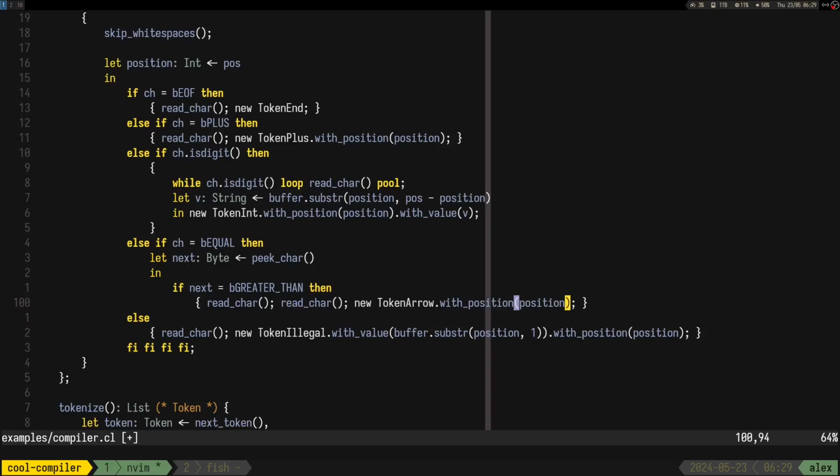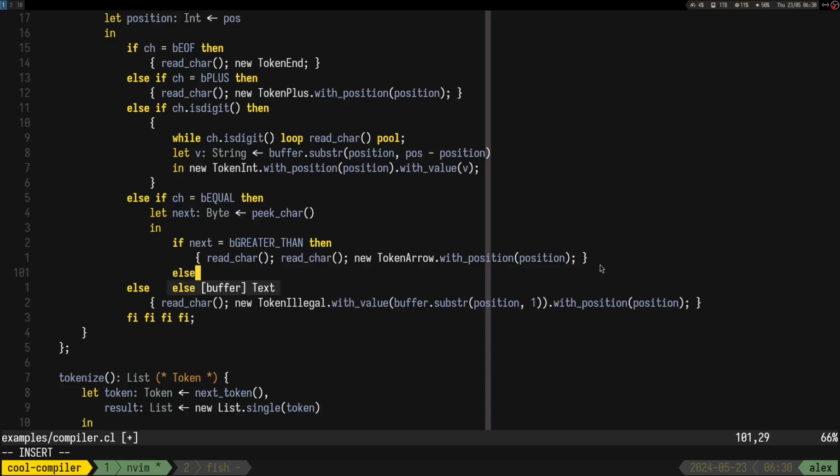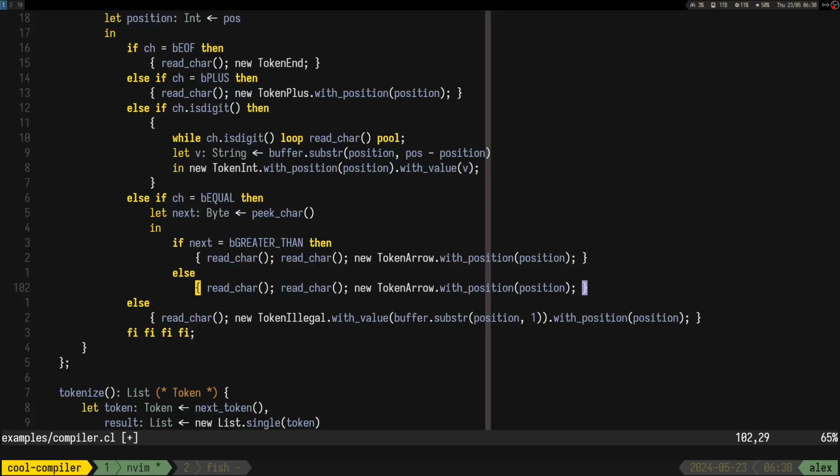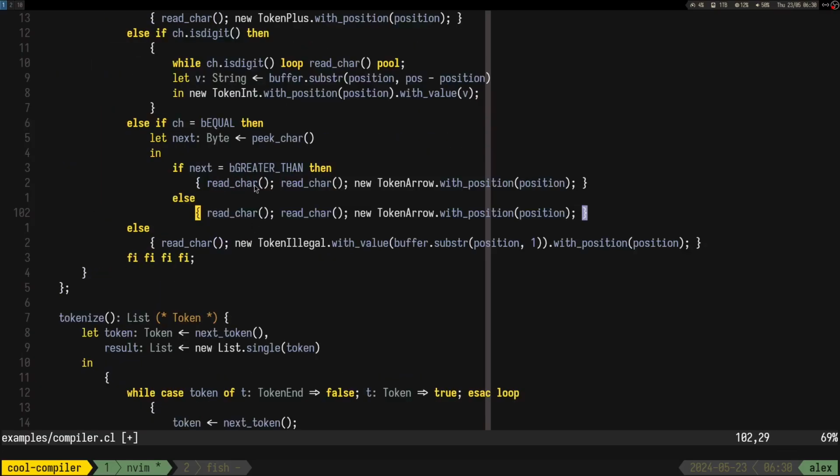Okay, I don't think I want the value, so let's not add it. And in the else case, I think we need to redo one char, but yeah, now I noticed that I could have done read char in the beginning, but yeah, let's keep it like this, let's not think about it.